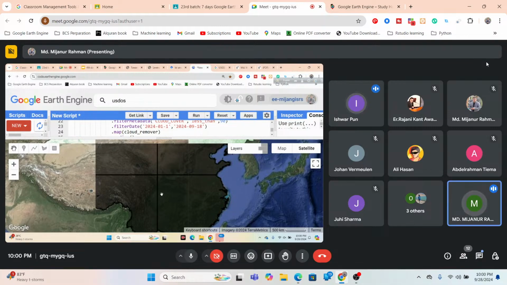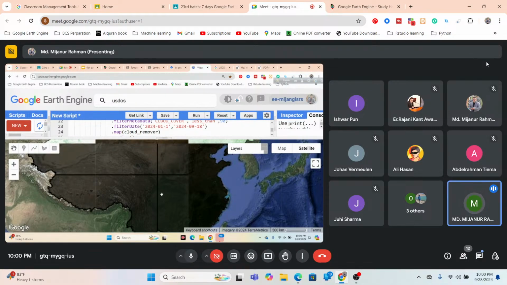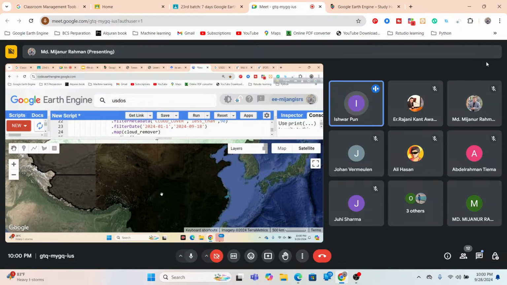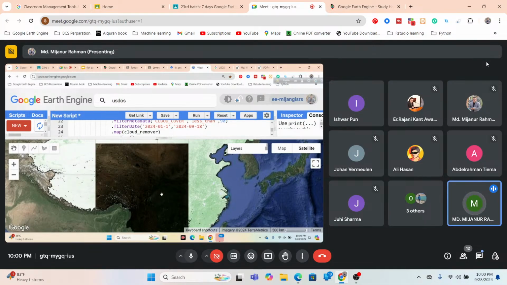Yes, we are using the Landsat imagery for making the LST. So from LST we can also calculate NDVI. So all of those things we can do using just the Landsat imagery.